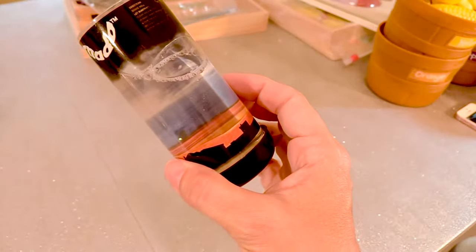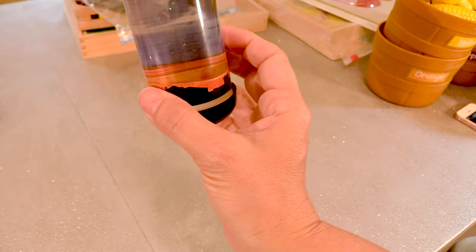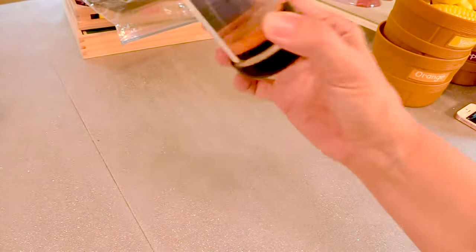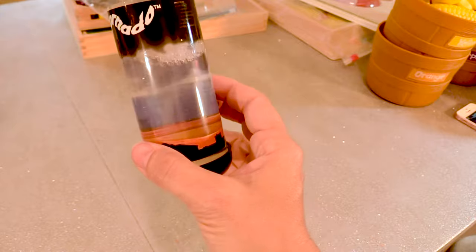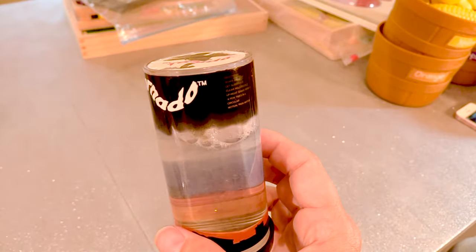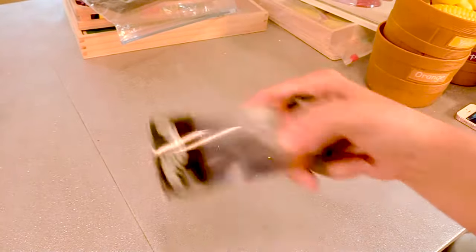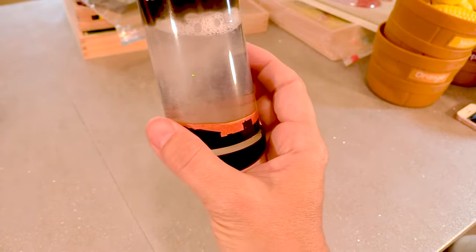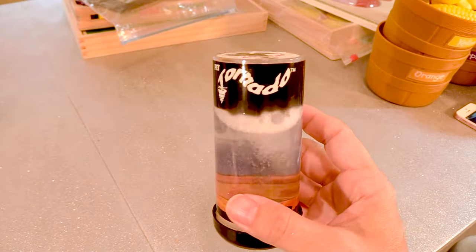See the little glitter in there? Here we go. We're gonna start spinning it. Ooh, do you see that tornado? Is that not cool? Let's do it again. Just spin it really, really fast. Whoa! It's pretty powerful. We'll do it again. Ooh, do you see that tornado? That's pretty fun. We're gonna do it one more time. Really fast. We're gonna just shake it, shake it. Whoa! Tornado in a container. Tornadoes are dangerous, but that's why we stay away from them.